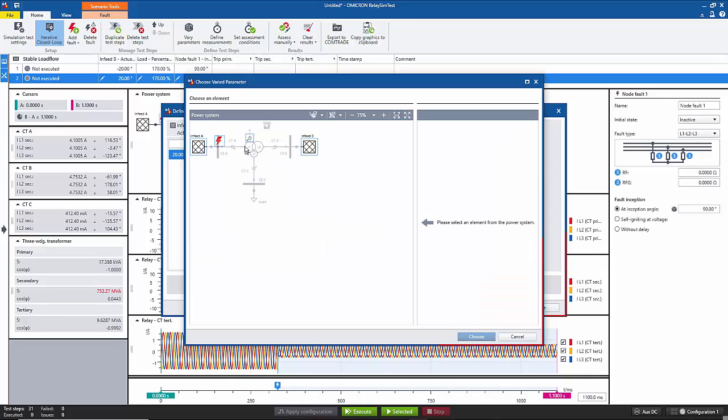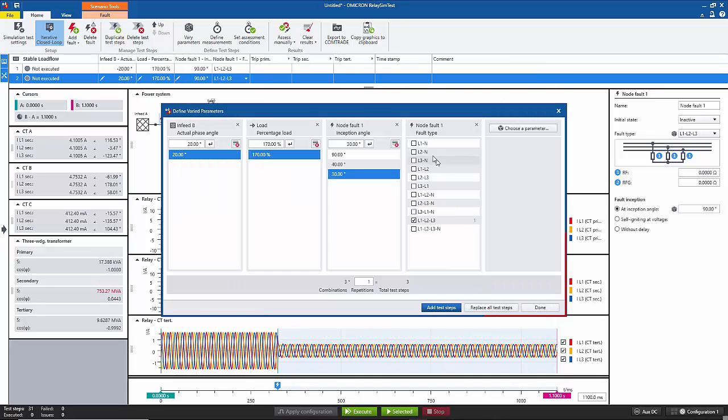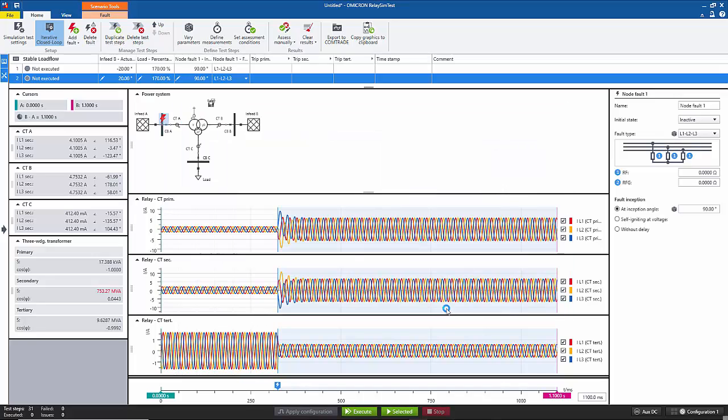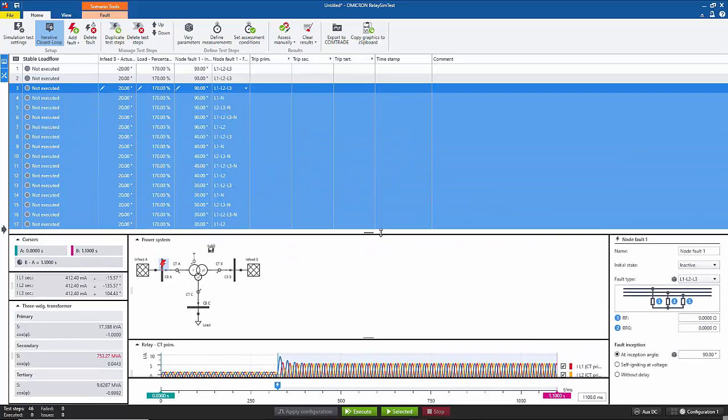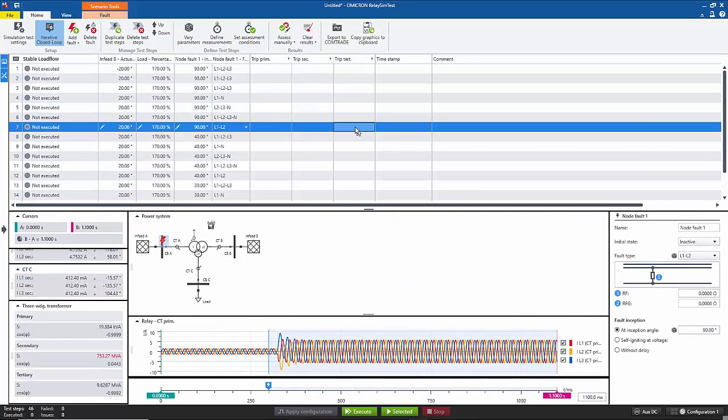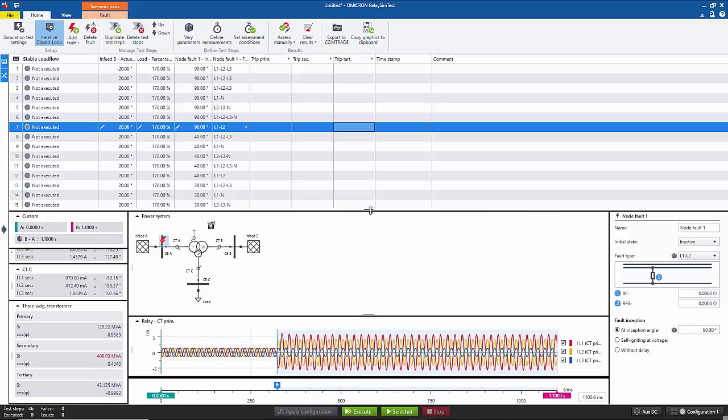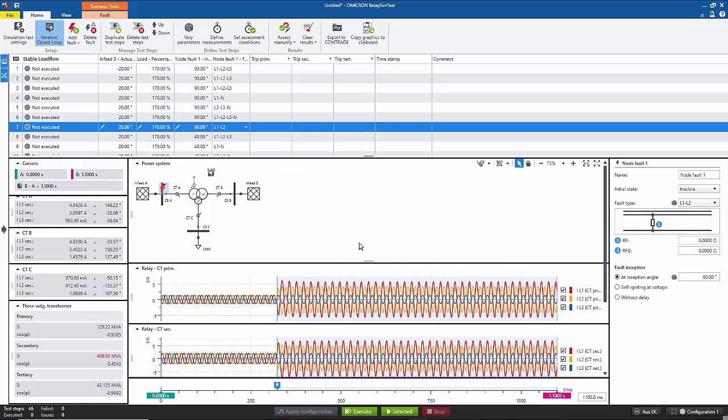And also you can change something else, maybe a fault type. Here I'm using it randomly, only just click add, see here what will happen. Wow, a lot of test scenarios, very realistic. And each one of those is already calculated, ready now to be injected into the protection relay and getting the feedback. How to get the feedback?